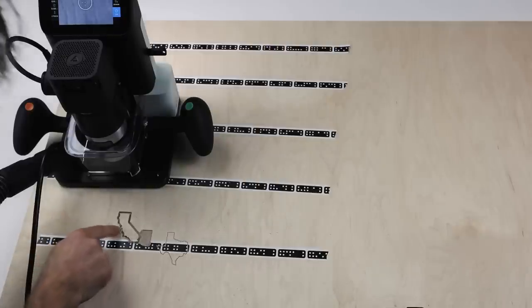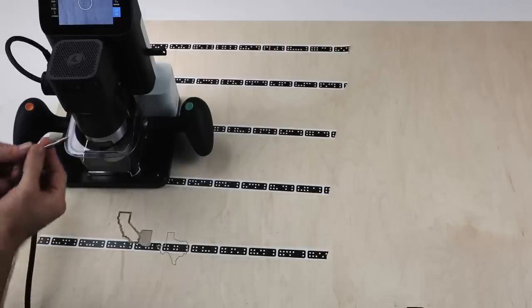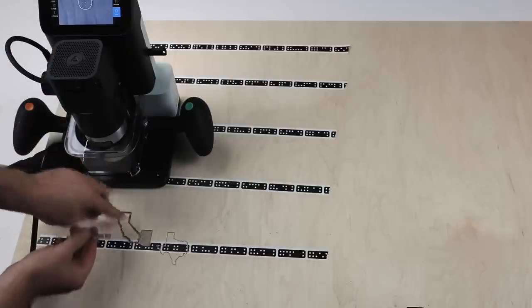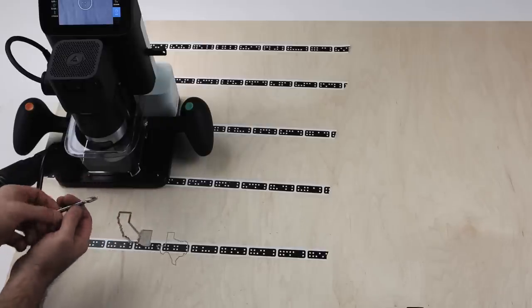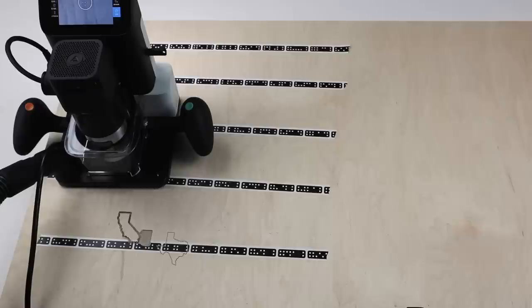Now, worth mentioning, you'll see there's a little fuzz on these top edges. That is the result of what we call upcutting cutters. So as they rotate around, they pull fibers up out of the material. We'll have a video describing down cutting, compression cutting, and straight flutes and upcutting in future.